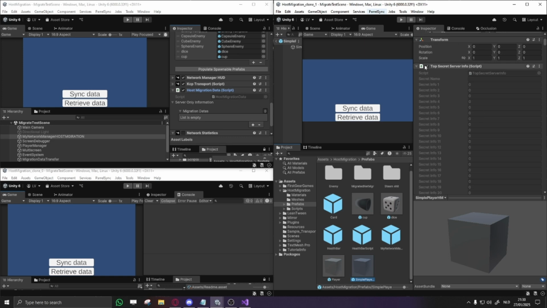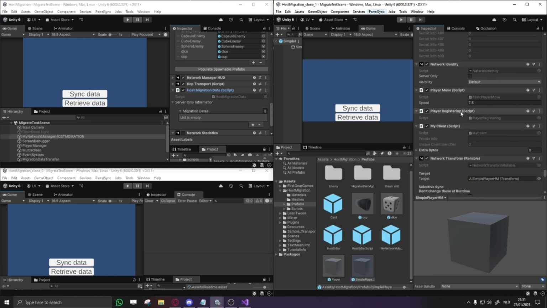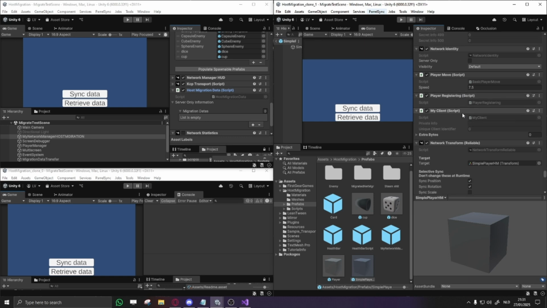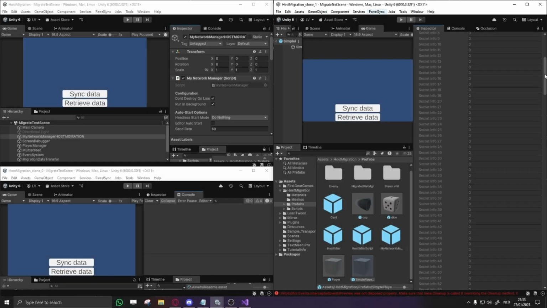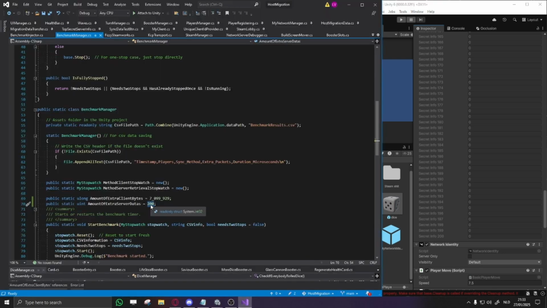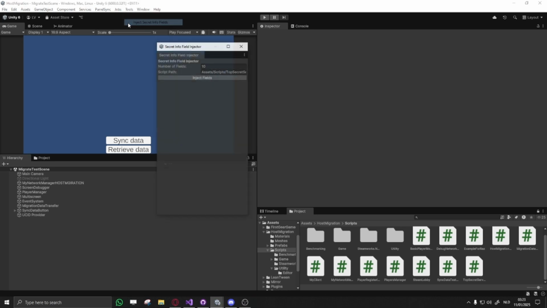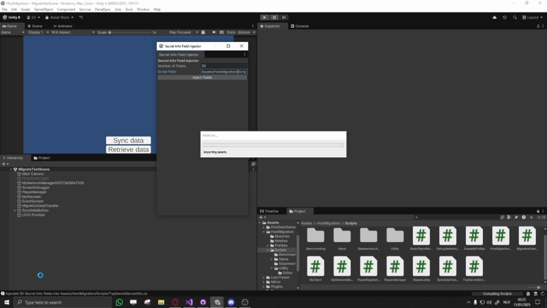Now on the right side, in the actual player, you see there's a top secret information script, which is secret fields for the player, for the server to have. And then you also have the my client script, which is the player. Now this player can have any fields as well. As you see the extra bytes, there can be however many bytes, and this is just fields with random numbers essentially. And you can adjust it here in the script, and then you can test it out. So now, for example, we're doing 7 megabytes of data for client side and 200 data fields for server side.